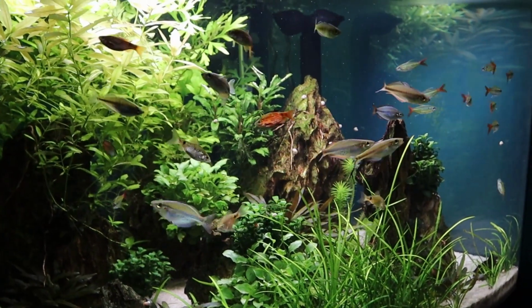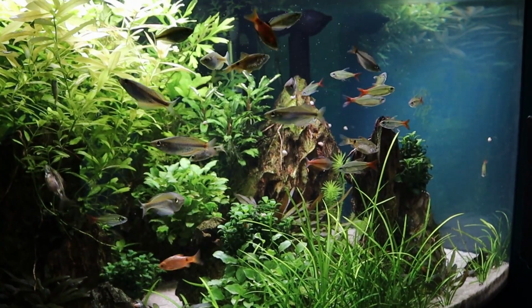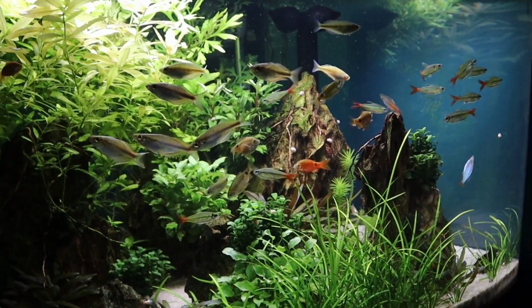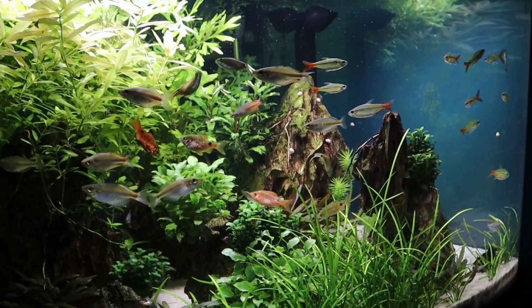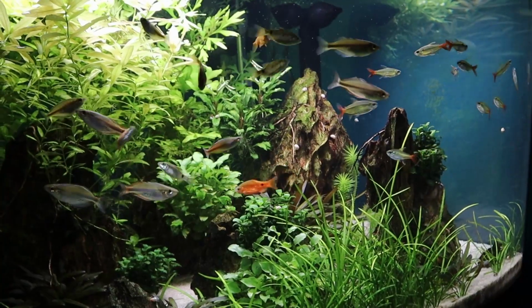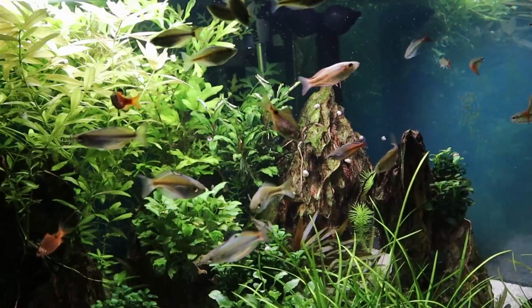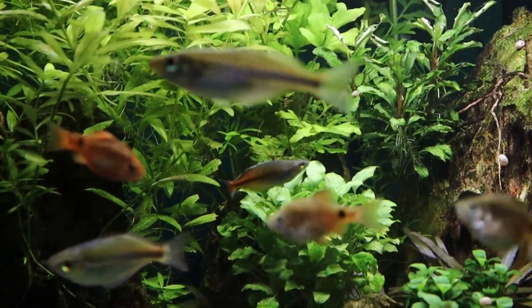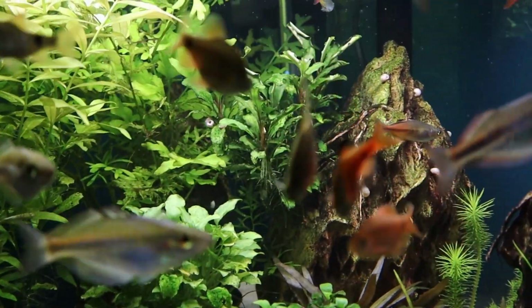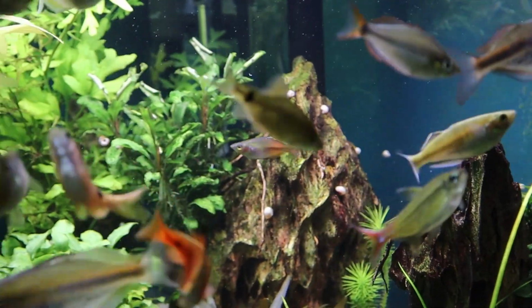So instead of getting those fish again, in case it was the environment, for example them getting a bit stressed out with the other larger rainbow fish, we got some slightly more lively, slightly quicker fish in here. So what you can see is we picked out some more rainbows. That, as you see darting about in the background, if the other fish let you see him, is a Boesemani rainbow fish.